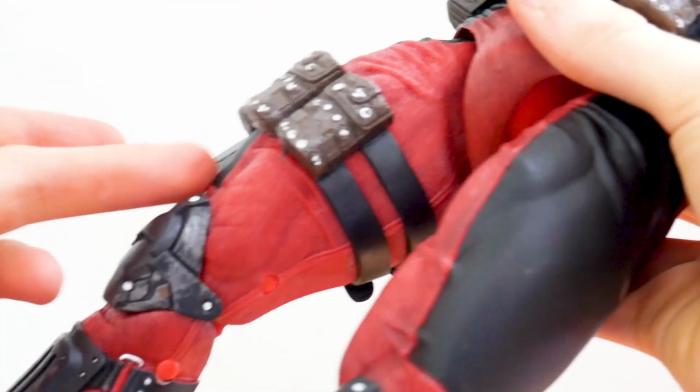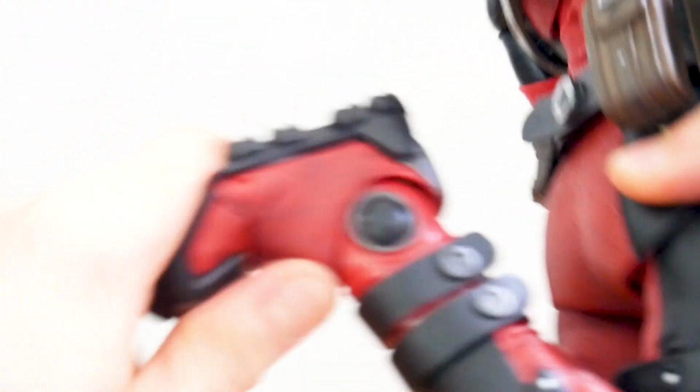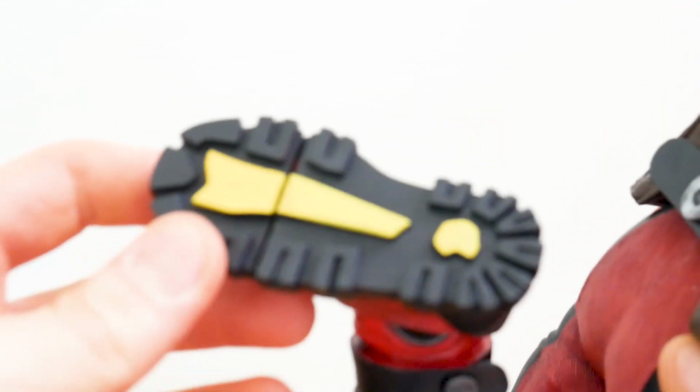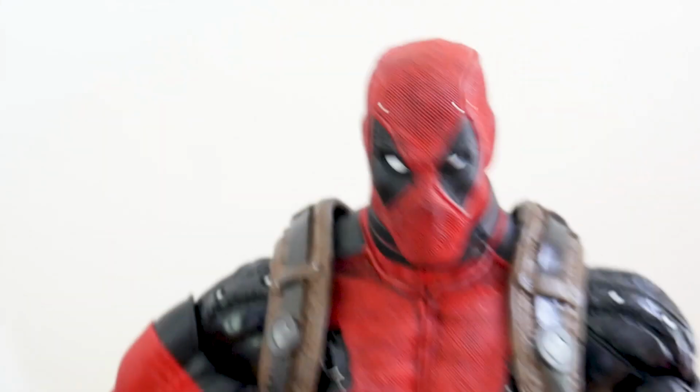There isn't any rotation at the thigh. There is a double bend at the knee, and the foot moves up and down and bends at the toe. And we do have some swivel back and forth, which is nice. And look at that detail on the bottom of the shoe. I like that. Cool, that's articulation.